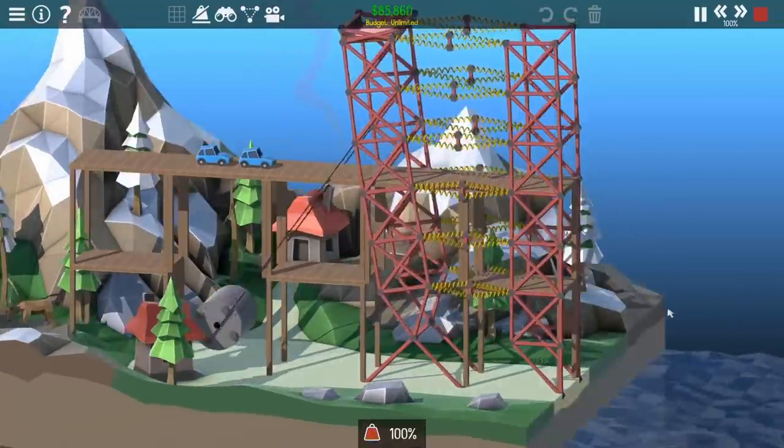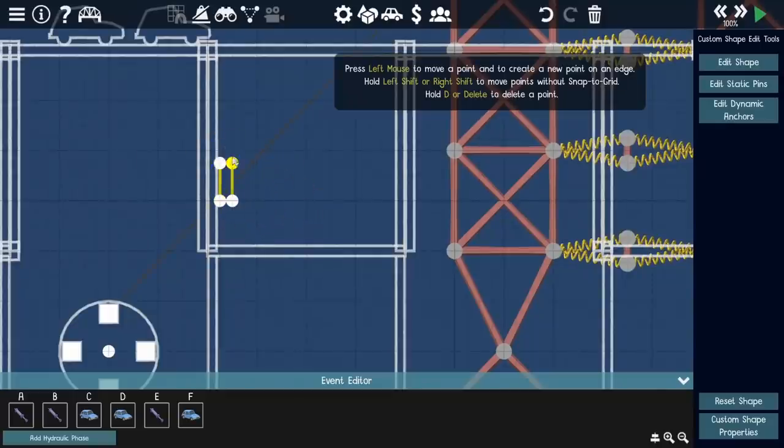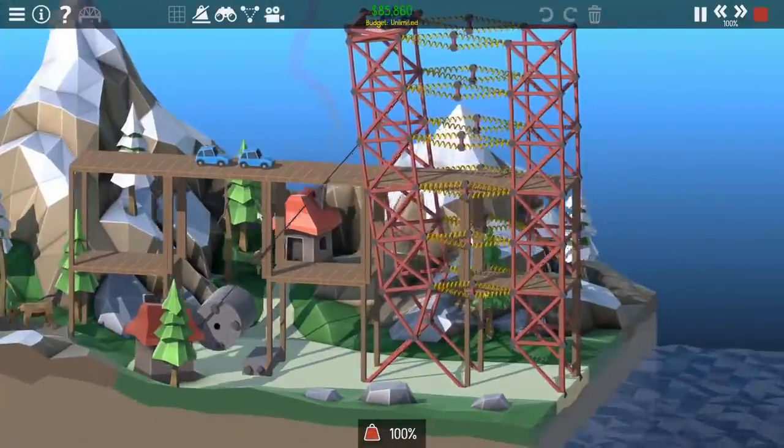Now the custom shape might seem like cheating, but really it does have a limited amount of power, and there's definitely a lot to think about with it. And also, it's not a movable power source, which works for this application, but for a lot of other things it wouldn't work. But I wanted to try it out and see what would happen.